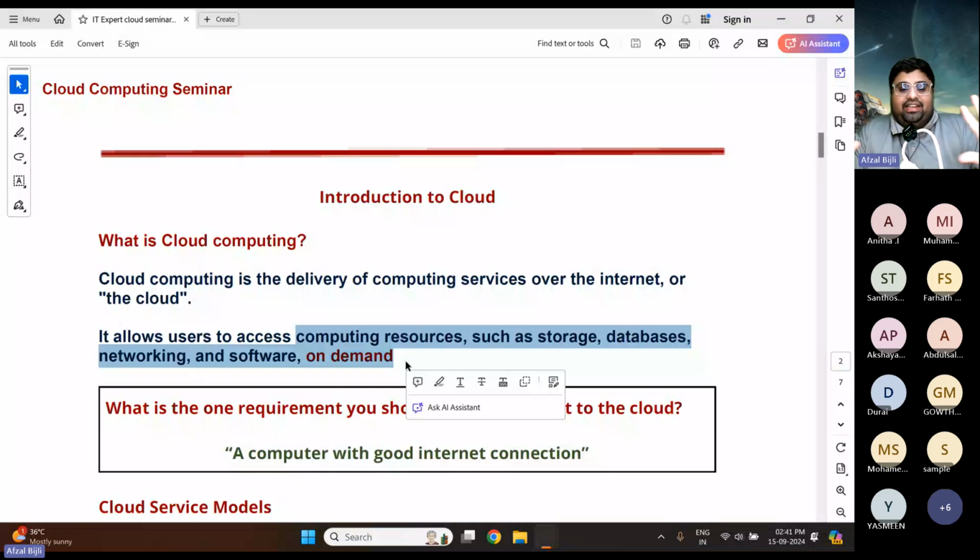So cloud is basically something you take on rent. For as many days as you use it, that much you pay, and that is more than enough. This is the overall concept of the cloud. If, for example, you need some computing power or high-end processors, you can get it on the cloud for a particular period of time, and if you don't want it, you can just return it. So this is the concept here.